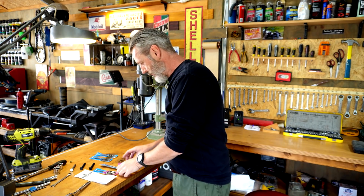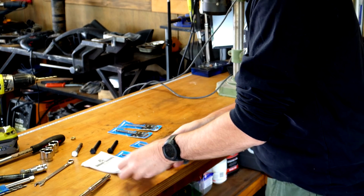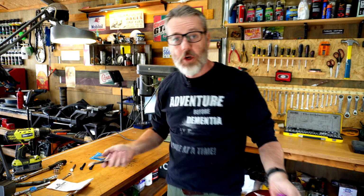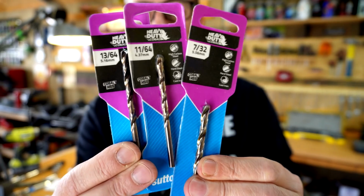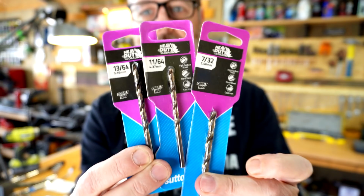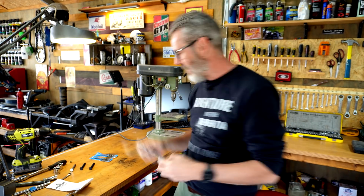Why not? So what I've done, I've spent $54. They gave me a trade discount, which was good. So I've gone with Cobalt, heavy duty Cobalt is the best that they had in the drills. Here they are. Hopefully we can see that. So that's what they are. I just bought different sizes, maybe slowly work it up. They might blunt and whatever.